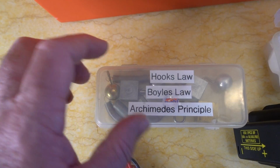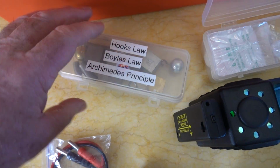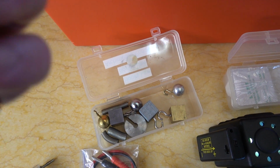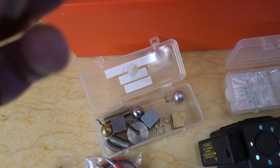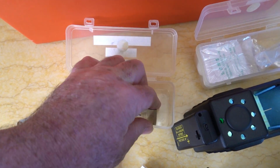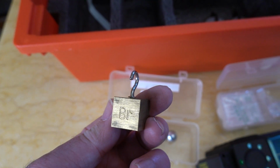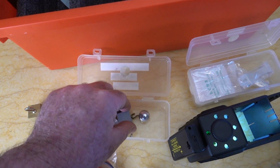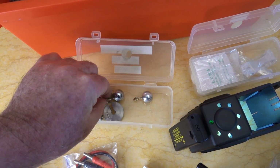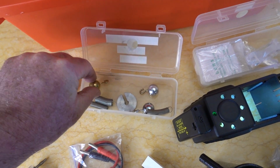These are some of the other components that allow you to do Hooke's Law, Boyle's Law, and explore Archimedes' Principle. So if we just open up these, you can see there are various weights, and there's no measurement here of the weight of the object, but you would probably need an electronic scale. So these are all the same size. This one's brass, we've got aluminium, and we've got zinc. So you've got different weights, and for Hooke's Law you've got different springs, so they'll have different impacts on the experiment.